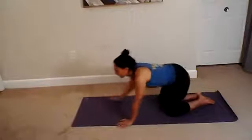This class is for all levels. The Vinyasa Power Yoga class. We're going to get your heart rate going. We're going to loosen you up and then stretch you out a bit, and most importantly of all, just take you away from everything going on in your life right now. Moving with your breath, on your next inhale, come to tabletop.